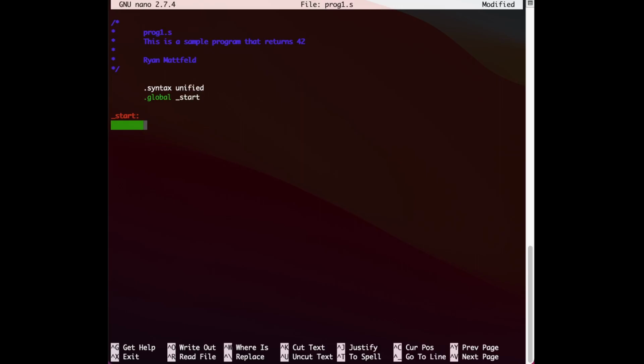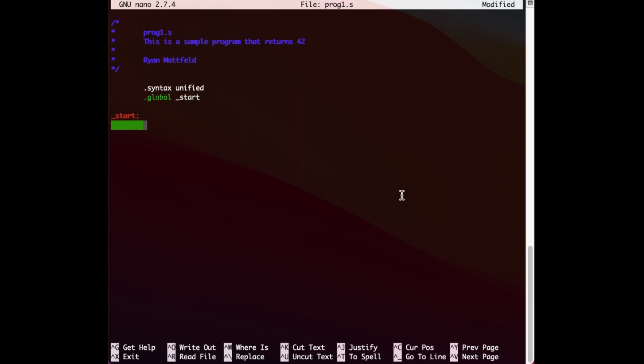That means we can access it and use it globally. Again, the details are not critical, but we'll skip through that and jump straight down to our label. So what is a label? A label is any text that you create with a colon after it at the start of our assembly program here. And so _start is just a good way to start off all of our programs. All right, so the next thing we want to do is actually dive into our program a little bit.